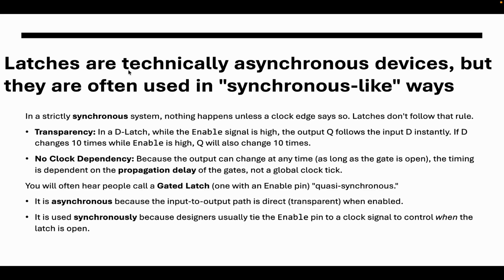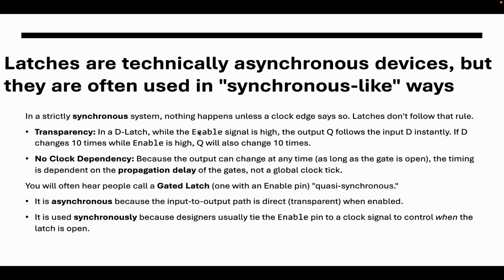There is also one controversial statement that most people use, that latches are technically asynchronous devices, but they are often used in synchronous-like ways. You need to understand what this synchronous-like means. In a strictly synchronous system, nothing happens unless a clock edge says so. Latches do not follow that rule. Why? It is because of transparency.